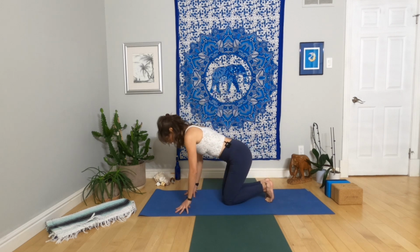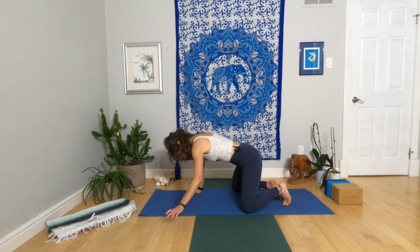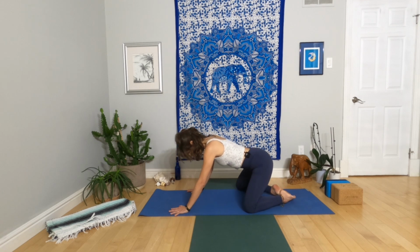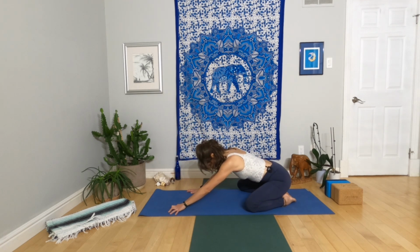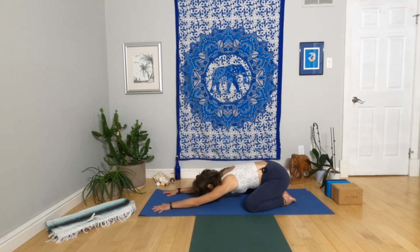So we'll start by coming into a wide-legged child's pose. So come onto your mat, open the knees, at least mat width apart, if not wider, and bring the big toes to touch and just send your hips back into the heels. Gently walking the arms forward and allowing yourself to melt down in this child's pose. Reaching the arms forward, sending the hips back, feeling the spine lengthening.